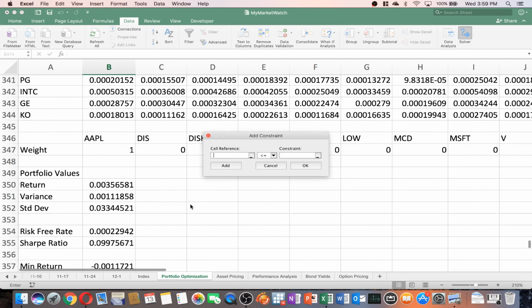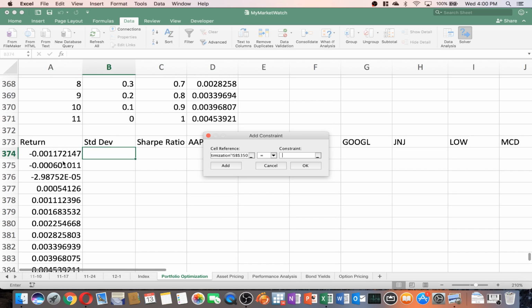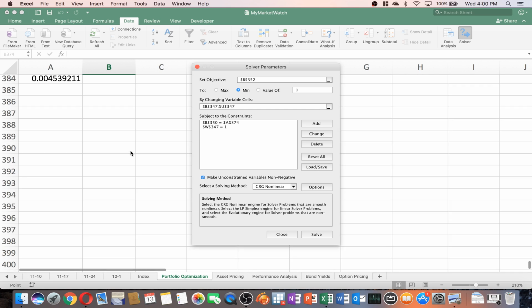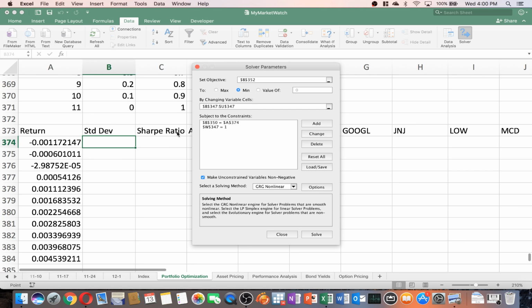The other thing is, I want to say that the portfolio return has to equal the return in the table here. And so at that point, we're set up with the main stuff. Going from there, then the two other things.